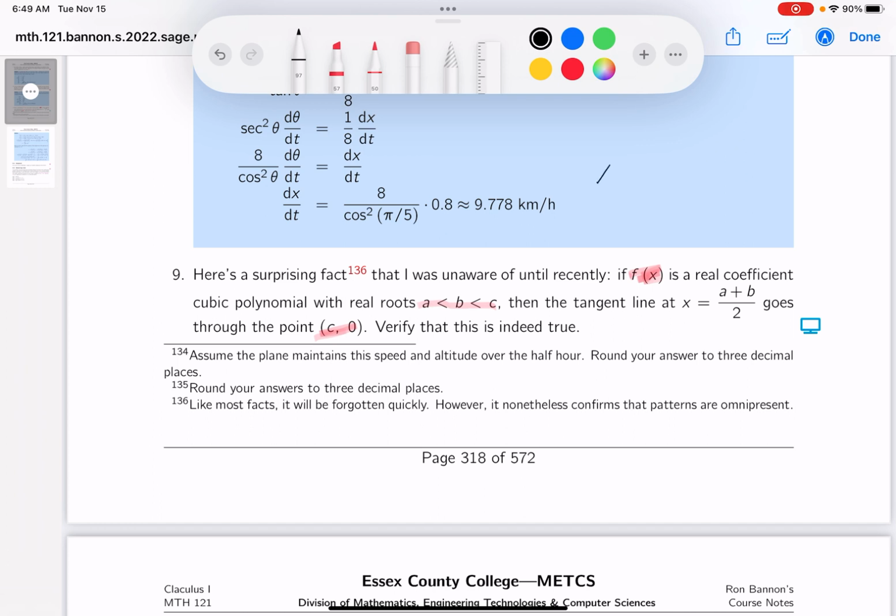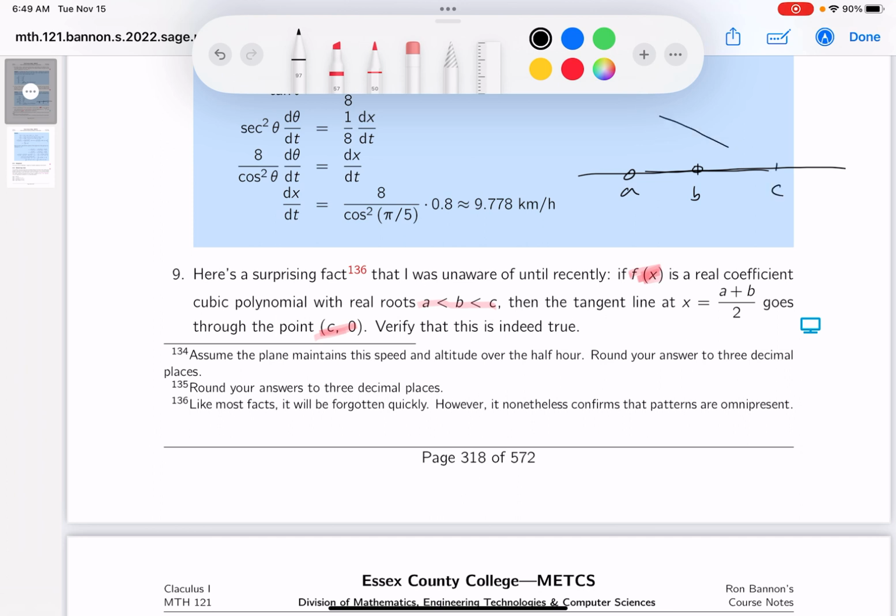If I saw the cubic polynomial like this, generally like this, and I got the three roots over here. I'll call this the root A, this the root B, and this the root C. Now granted, it's not drawn well, so I have to draw that again, because I want it to look like what emphasizes what the story tells me. I'll put down A, B, and C over here.